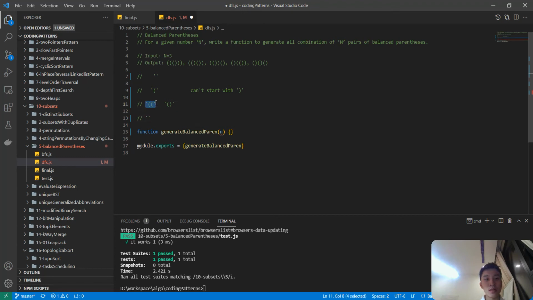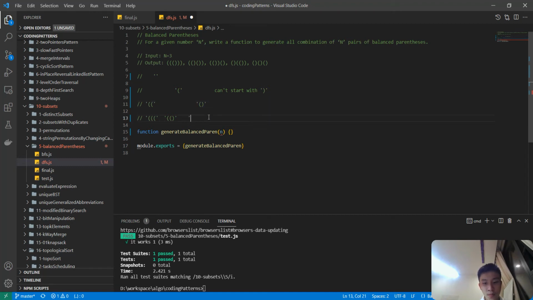So for this one, can we add an opening? Yes, we can. And can we add a close? Yes, we can. As long as the newly added character doesn't break the balance of our string, it is still valid, right? Okay, we're done with this one. Now move to the next one.